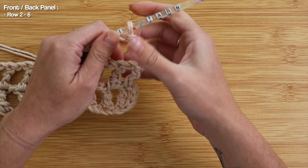Now, really quickly, I want to explain how I will be placing my treble crochets along the arm section. Once I have created a little chain, I want to place treble crochets at the very base of a stitch and also at the very top of a stitch. You will see as I work through here in a few moments, but everywhere that I have the little base of a treble crochet, that is where I will be placing any future treble crochets. It's going to be very, very simple.